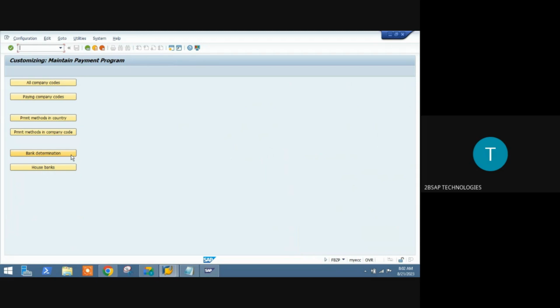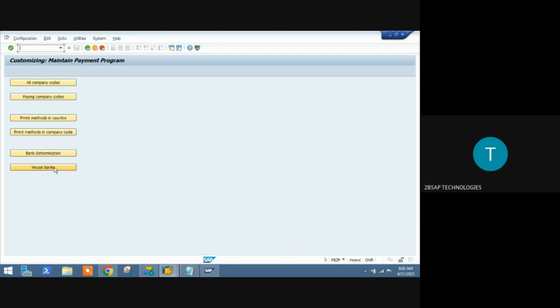So next we are going with bank determination. So I'm going reverse way first, then we'll come up slowly. So what you are going to do in your bank determination? So for the same company code, you may have multiple bank accounts. Let's take individual person itself. Are we having only one account? No, right? We may have multiple accounts also. So when somebody is paying to you, what you will do? Or whenever you are paying, what you will do?